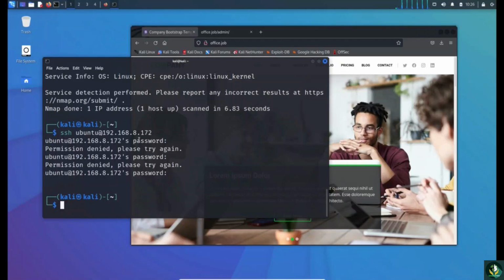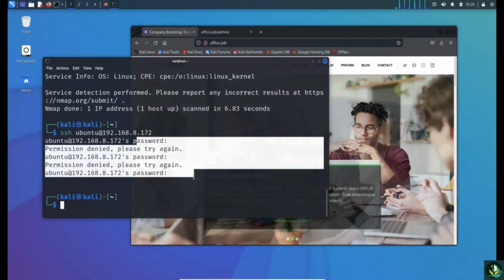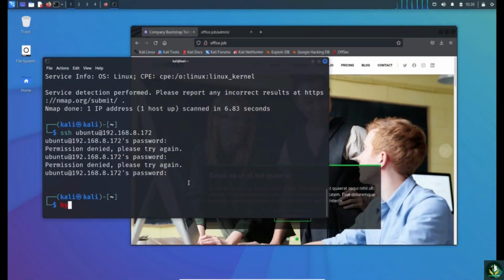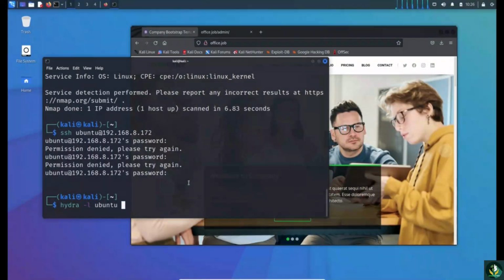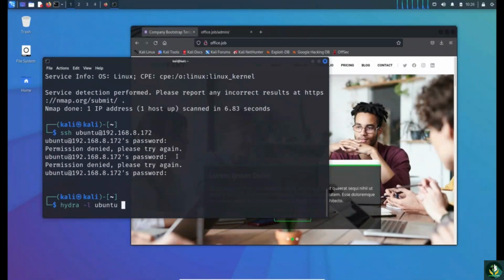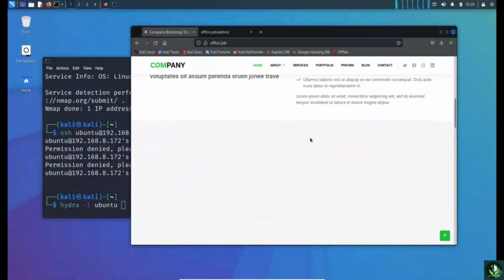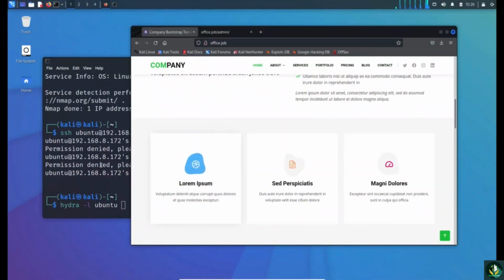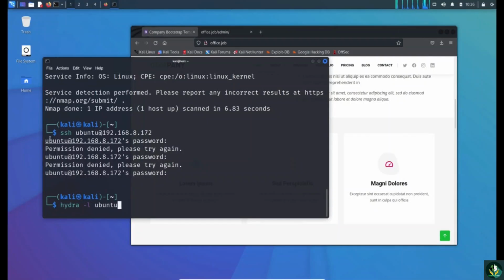So this kind of attack, where instead of typing passwords manually it's using a password list. We can type hydra, then -l with the username. Our guess is that the username is ubuntu because it's an Ubuntu system, right? It's also possible to look on the website and ask, what could be a username? Maybe in the contact page or employee names. Or you can use a username list, say users.txt, where you have a list of possible users that might be used. In this case, let's just guess the username is ubuntu.